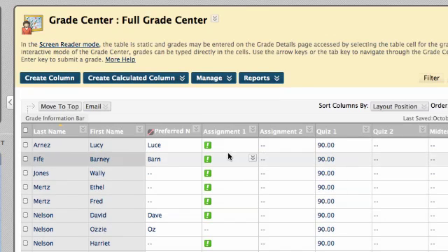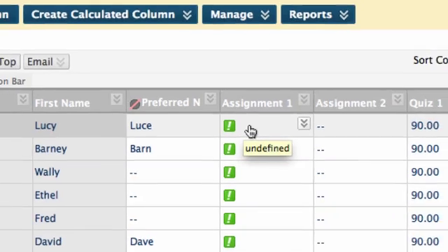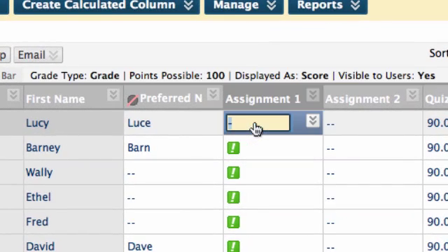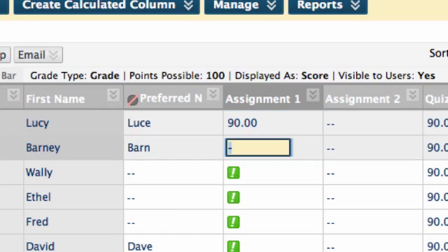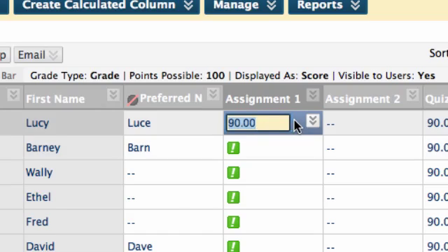Now, in order to grade these, we have a couple of choices. We can, especially if we're not going to turn the papers back, go to the Grade Center, click on one of these boxes, and just go ahead and enter, let's say Lucy got a 90 in spite of what she pleaded with us, enter her grade and press enter, and there we are done. Now, you may be a more conscientious teacher than that, and you may want to add comments to Lucy's grade.